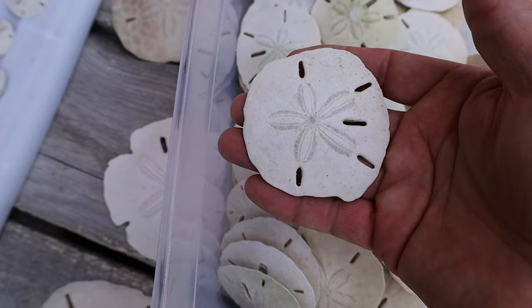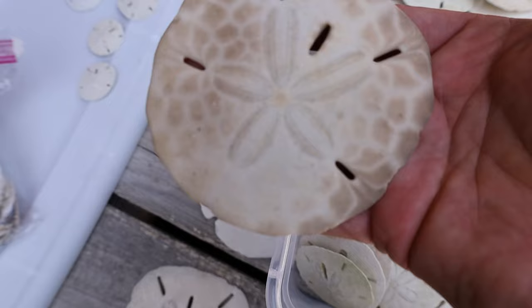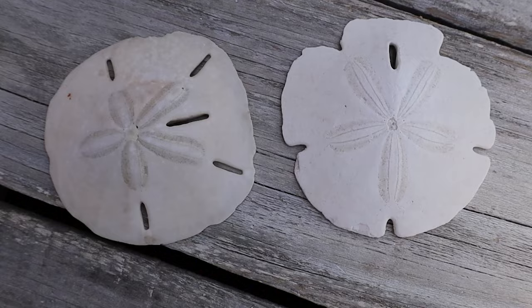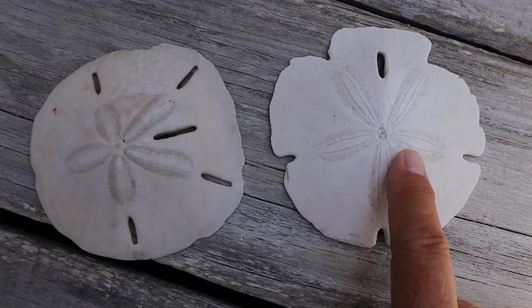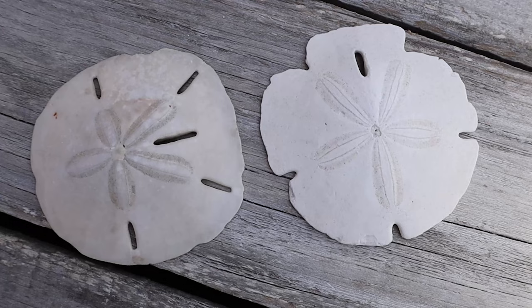These are all sand dollars that I found in the Marco Island area. I generally find that the farther south I go, the larger the sand dollars — I've seen colors down there that I've never seen in the Panhandle. This one was found on St. George Island, and this one was found on the Emerald Coast. Generally they don't get this size on the Emerald Coast — you find a lot of pieces. This is the only one I have found that large and intact on the Emerald Coast.